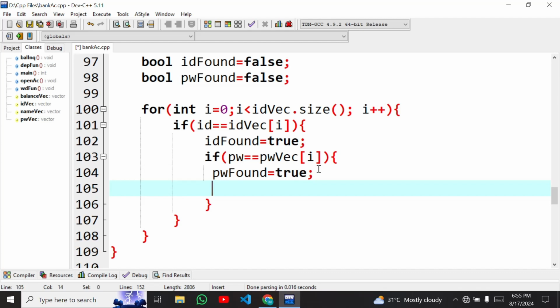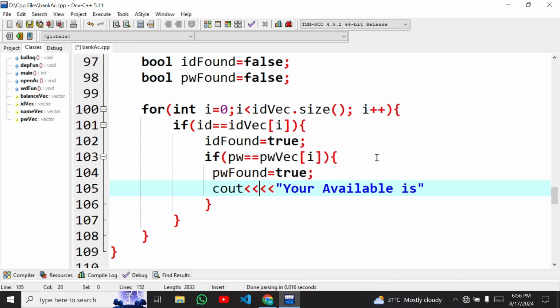this user. Okay, so here C out, and then in double quotes, your available balance. Okay, or first I should print the name of this user. So here I will print name.